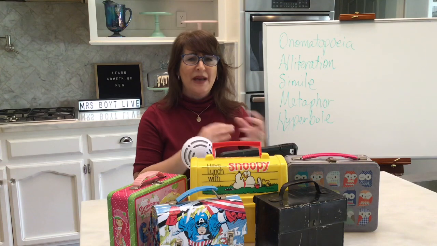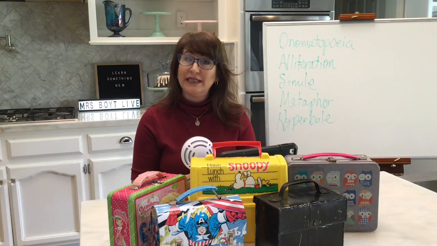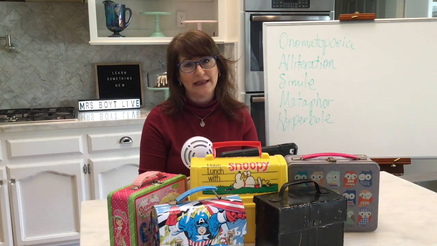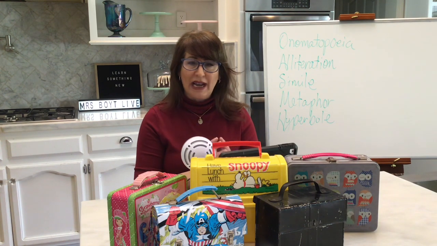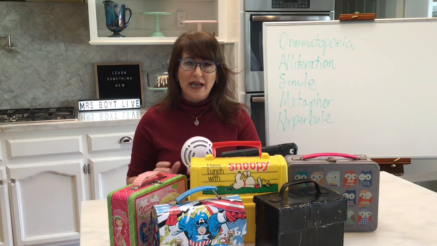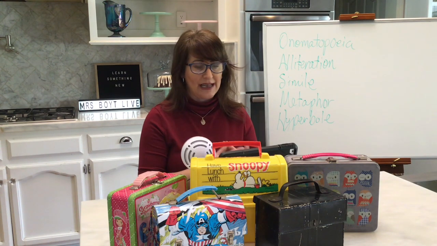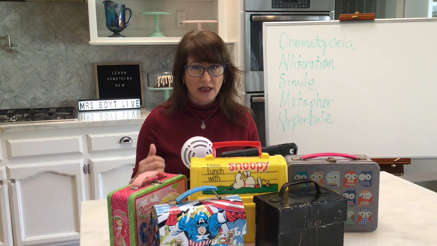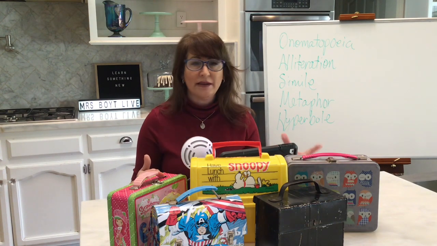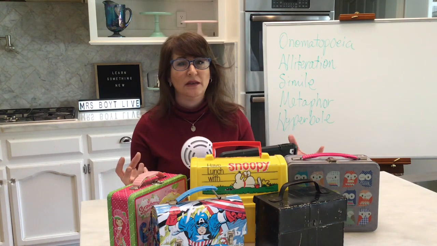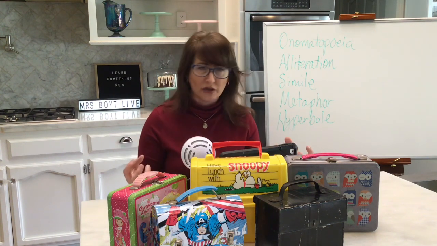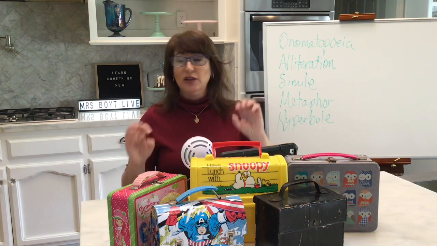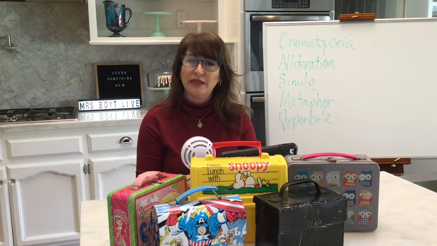And then metaphor is very similar. It also is a comparison. We're comparing 2 things without using like or as. So this is when I'm saying Lucy was something else without using like or as. Here's an example. Lucy was a hungry bear by lunchtime. I'm comparing Lucy to a hungry bear. She's very, very voraciously hungry. And so this is a really good example of, again, saying Lucy is something else without using the word like or as.